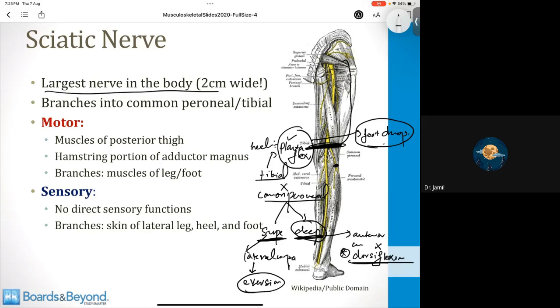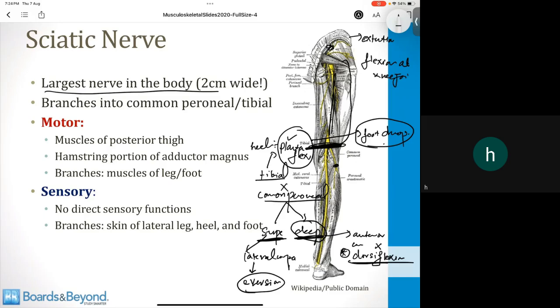And how does the sciatic nerve get compromised? Really important: whenever we have posterior dislocation of the femur at the hip, one of your important MCQs, the sciatic nerve is going to be compromised. In the upper leg, it supplies the posterior compartment muscles. What are the functions of the posterior compartment? Hamstrings: extension of the hip and flexion at the knee joint.